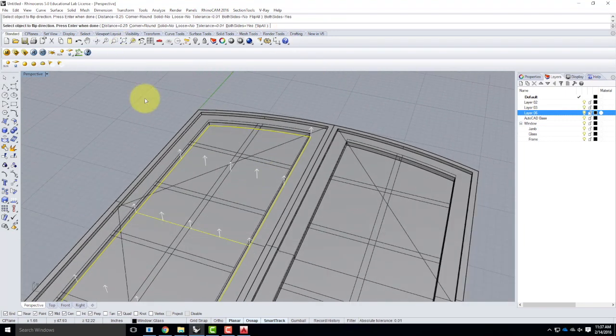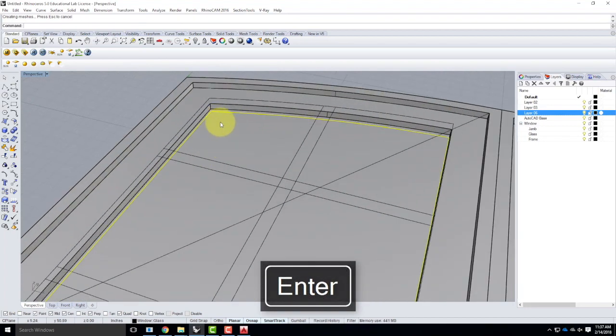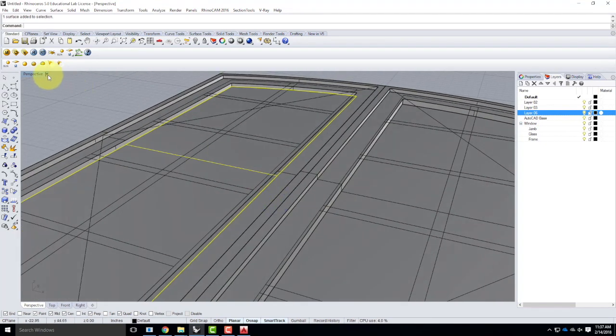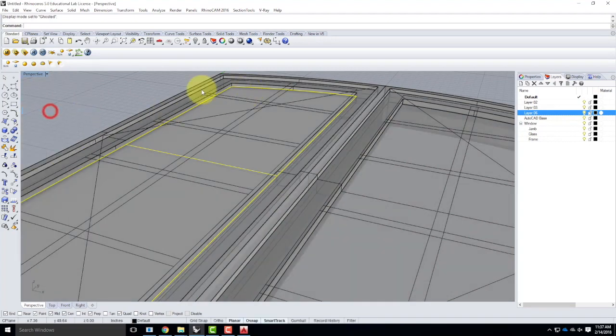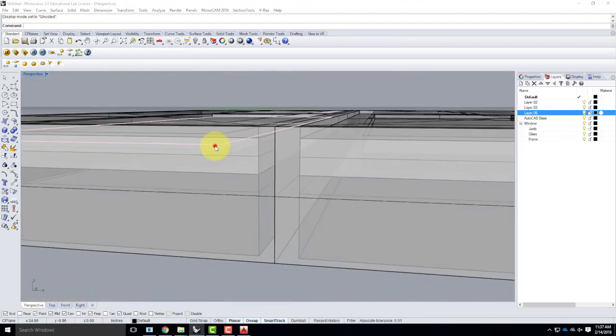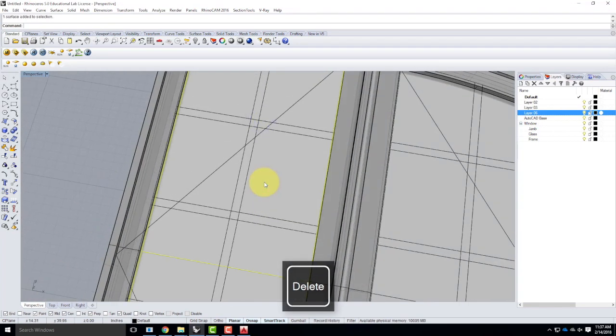Okay? So now that I've done that, when I hit enter, I will end up with a surface on top, a surface in the middle, and a surface at the bottom. And if I switched into ghosted mode, we could probably see all 3 of those surfaces. Yep, see 1, 2, and 3. I don't need the center, so I'll select that center and press delete. And now I have just 2 surfaces that represent that glass. So it was an offset surface, both sides.